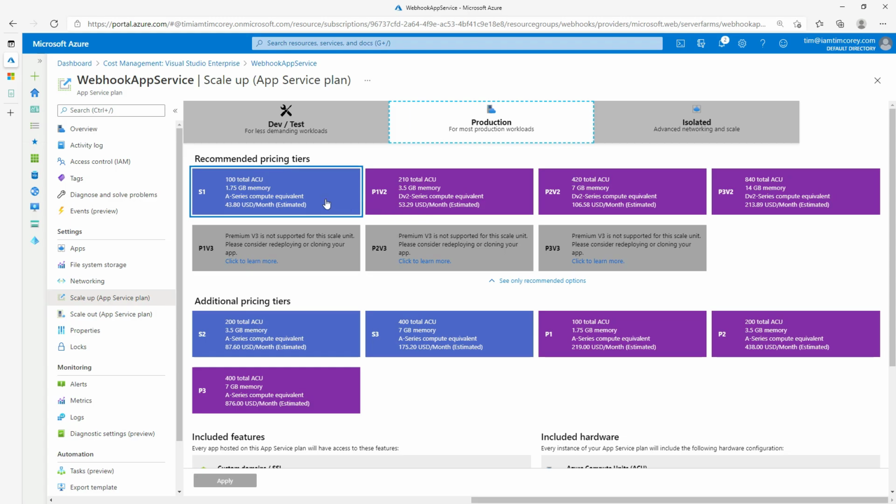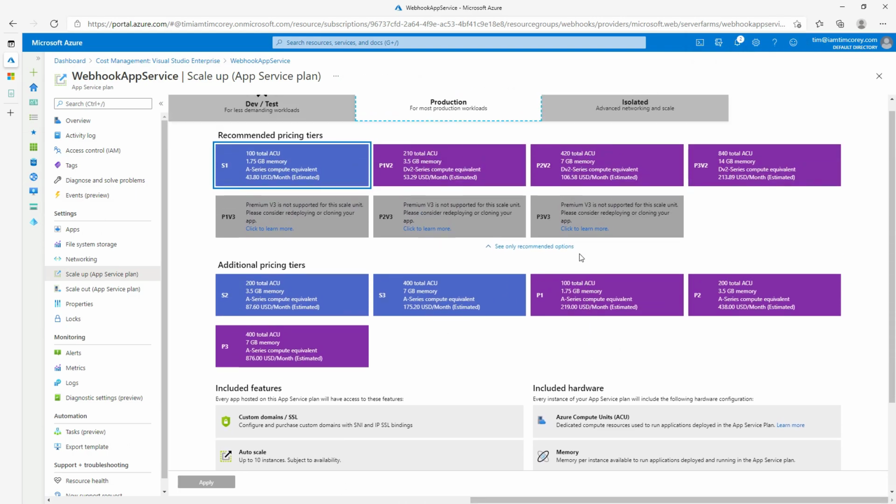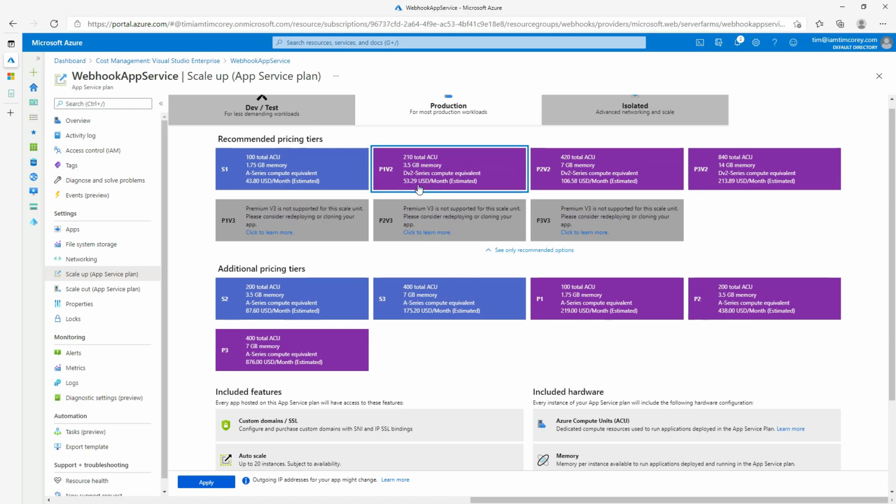So you could say, well, we were looking at costs and saying, okay, is this the right cost for us? But we could more than double the performance of the web server for $10 a month. And normally when you're looking at your budget, you want to cut costs where possible. It sometimes makes sense to look at this and go, hey, you know what? Let's spend a little more. So let's zoom out here a little bit more and look at these features here. And we can select this one and notice we now have 20 instances, 20 slots, 50 times a day backup. So a lot more stuff in this one, and we're spending $10 a month more.